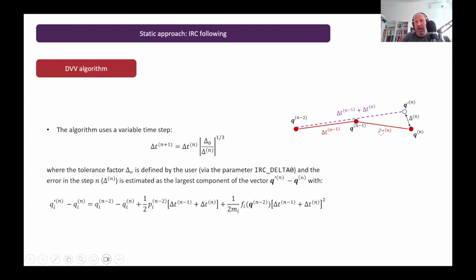Now, having this knowledge, let's move back two steps and check what geometry we would obtain if instead of moving by two small steps, we would just move by one big step, which would be the sum of this and that step. The advantage here would be that we would skip one force evaluation, so we would save some computer time. So let's do that, and we just move on a straight line, and we arrive at this Q prime, right? And now this distance between our current point and the point we would obtain in this way is a measure of accuracy. The smaller this distance, the bigger steps we can actually take without compromising our accuracy significantly. So exactly this is this term.